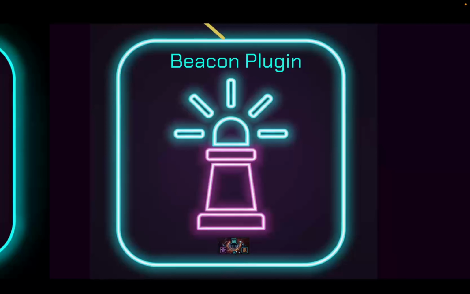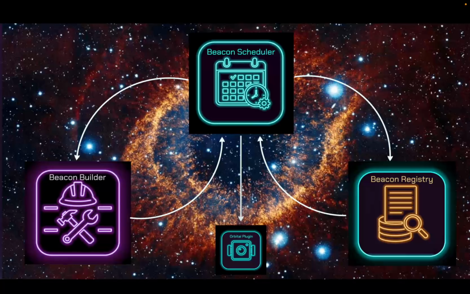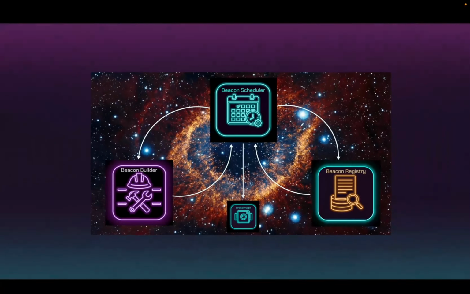Cosmic randomness is made accessible by beacons that are essentially ledgers of blocks, each containing random values in addition to metadata that serves for observability and attestation. Beacon management is a concurrent elegant dance orchestrated by a beacon scheduler, which retrieves and persists data belonging to an array of beacons from a registry. The scheduler taps into the orbital plugin for fresh randomness and then uses a beacon builder to create the next block in the sequence for any of the given beacons. Some of the beacons are public, while others are privately owned and consumed as a service.